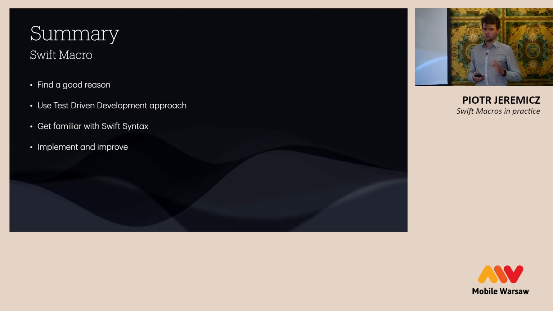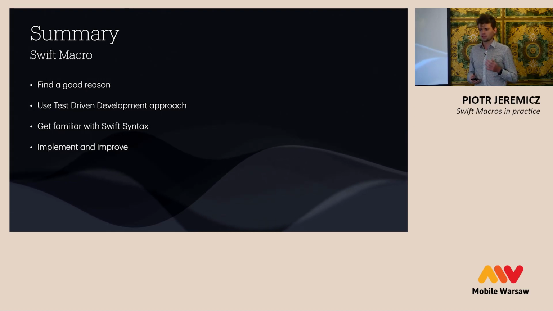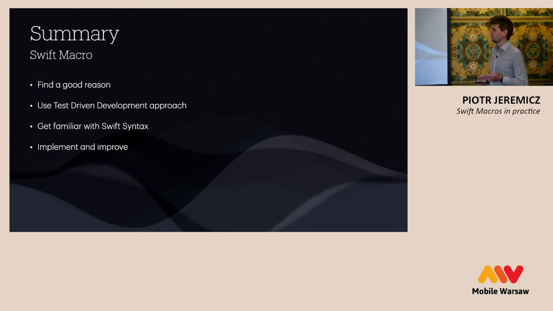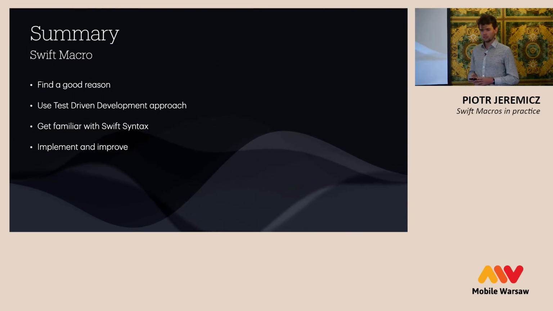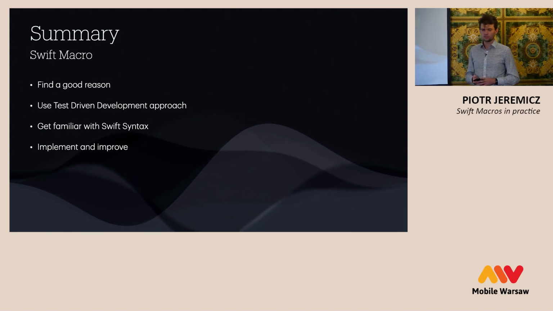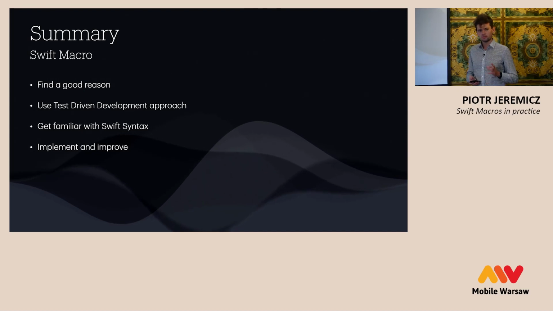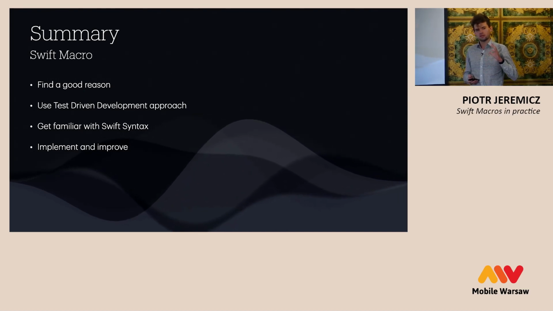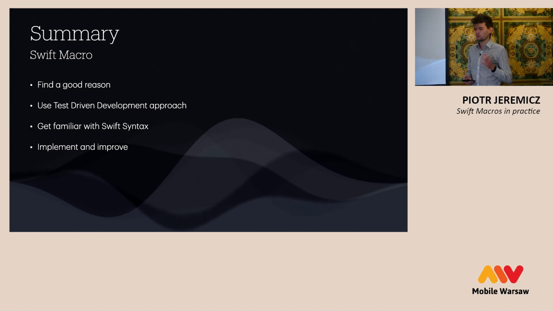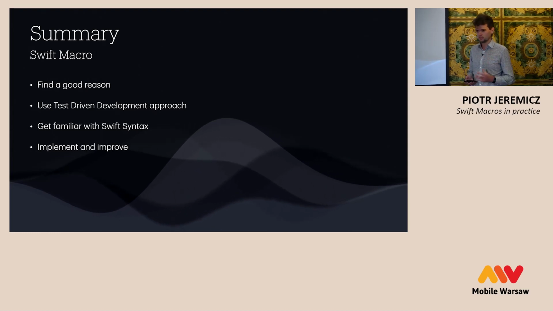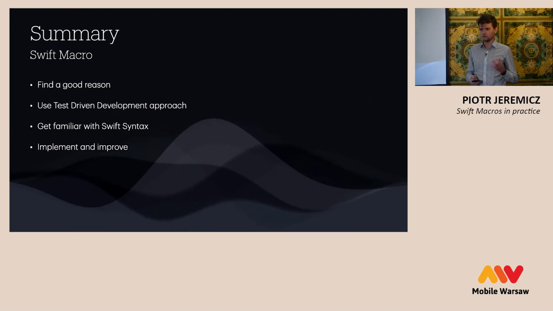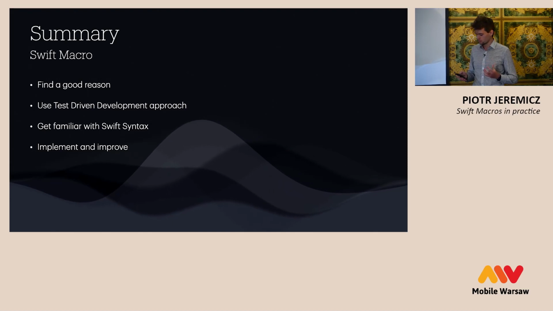Get familiar with Swift syntax. It's really important, because then it will be easier for you to find the bugs inside this amazing tree that you saw many times before. And implement, improve, implement, improve. Remember, macros are tools that provide us a quicker way to implement some boilerplate code, but we must take care of it and take responsibility on ourselves that it is done in a proper way.